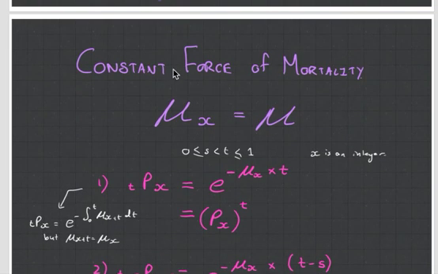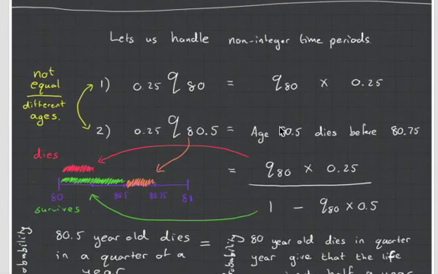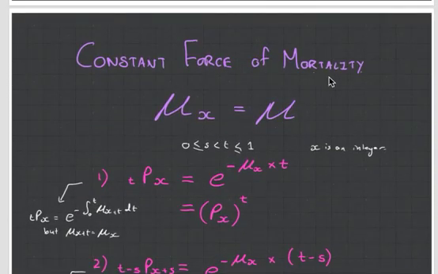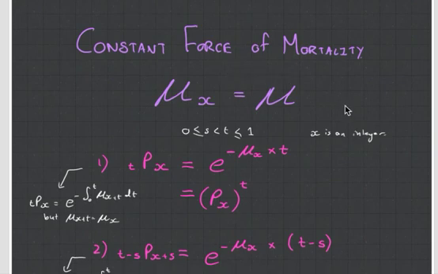Something that's much simpler is the constant force of mortality. With the uniform distribution of death, the fact that we said the 80.5-year-old's got a higher chance of dying than the 80-year-old implies that the force of mortality is increasing over this interval of time. We make it much more simpler by just assuming a constant force of mortality. This says that your chance of dying today is the same as you dying tomorrow. It's got the same force as long as you were in this year. It's nice to think about the difference between the two assumptions and their effects on everything. I don't want to spend too much time on that because it will take a lot of time.